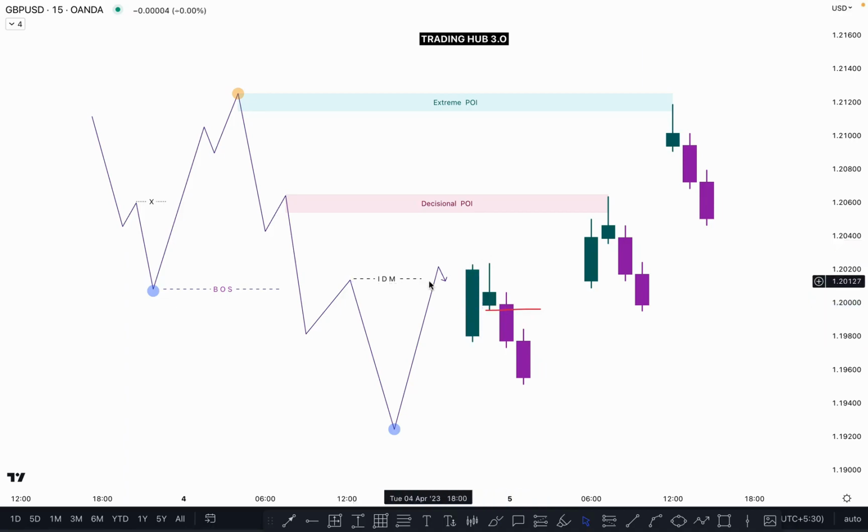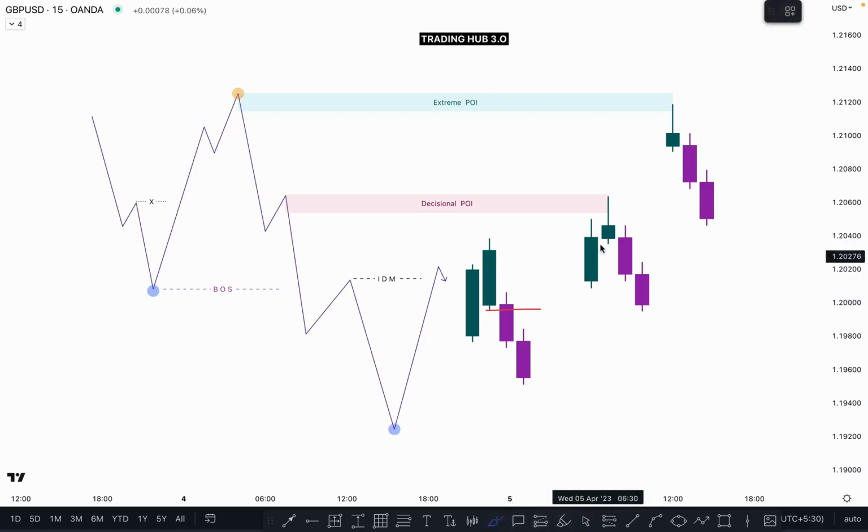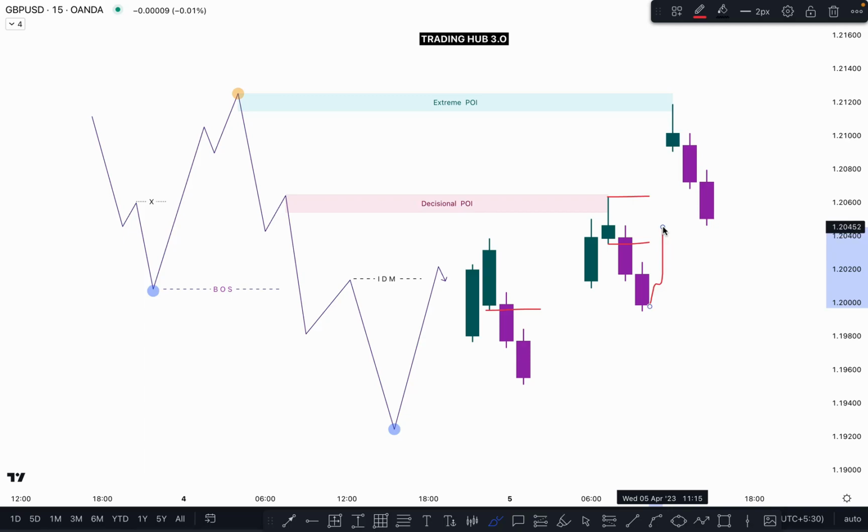But what happens if the market does not create this and continues pushing higher highs, something like this? A candle closes above it, and the next candle also closes above it like this, and price taps on your decisional POI. How can you deal with this situation? Simply, you can also sell here. This is our additional confirmation: price taps on the POI and the market gives momentum to the downside. You have to mark this order block, so this becomes our single candle order block. How can you deal with it? Simple: the market taps here, you wait in the 1 minute chart, and then you can sell, and this one is our target, correct?